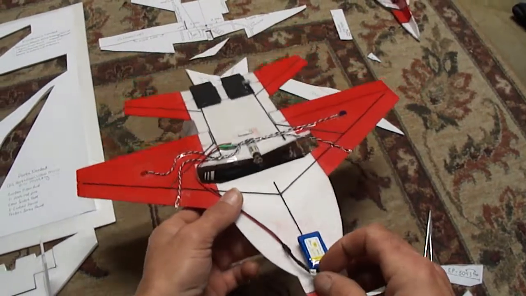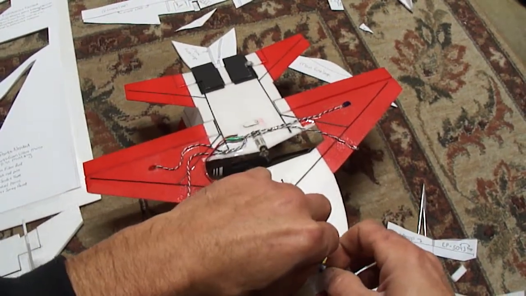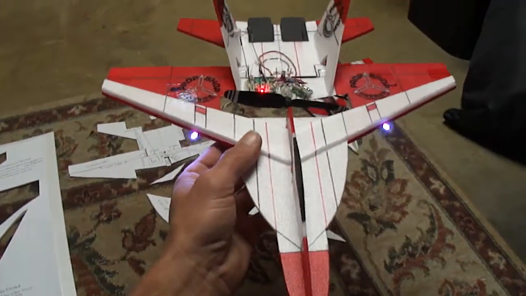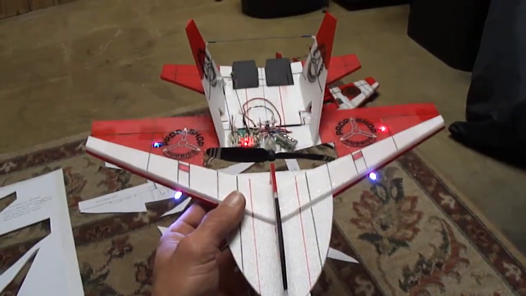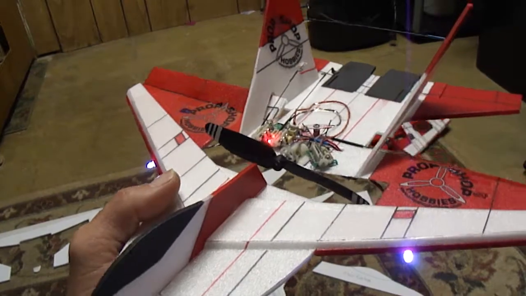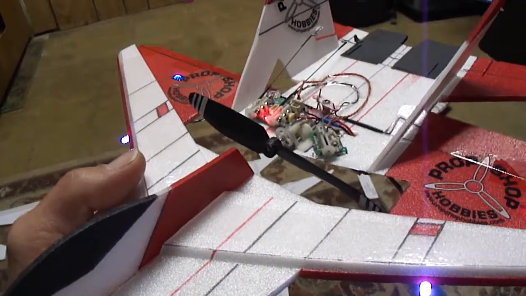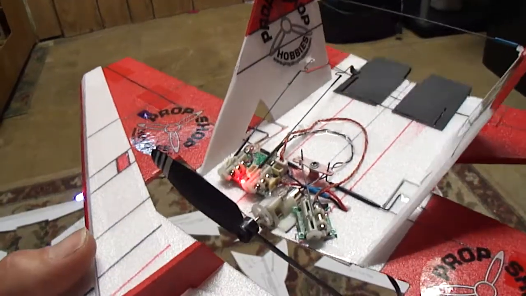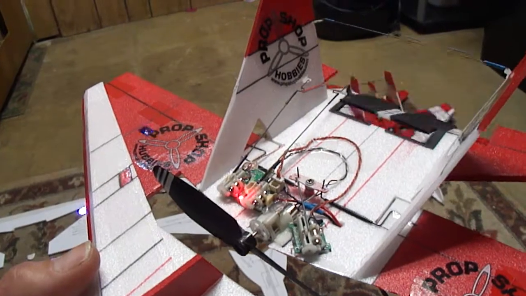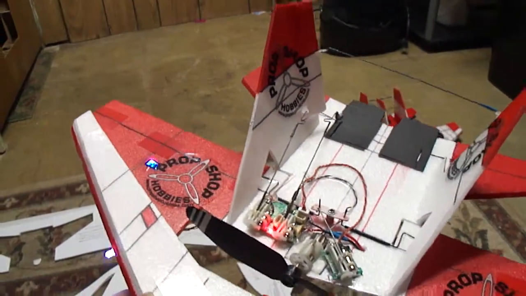Let's do a little control surface check here. This particular jet I got the ram lights on it. So again there's your aileron movement, your rudder control or your elevator control and your rudder.